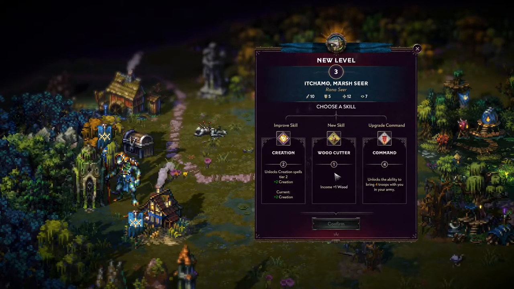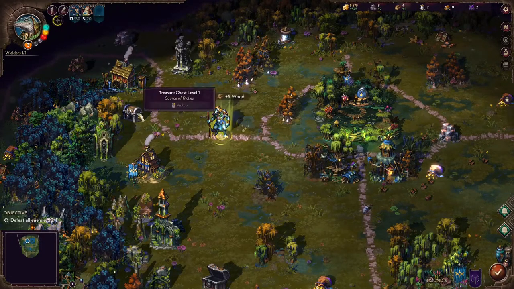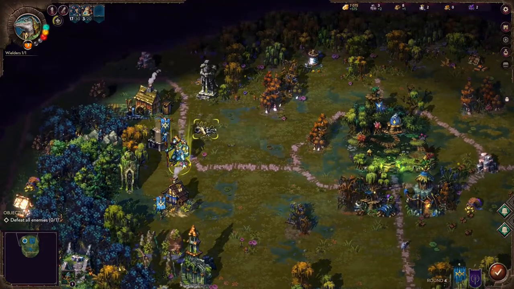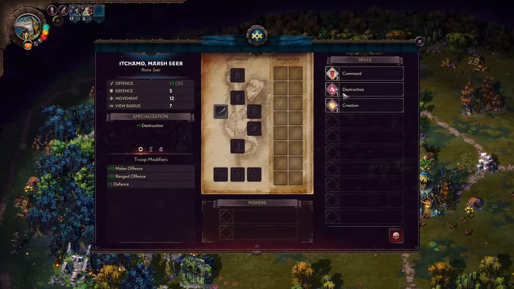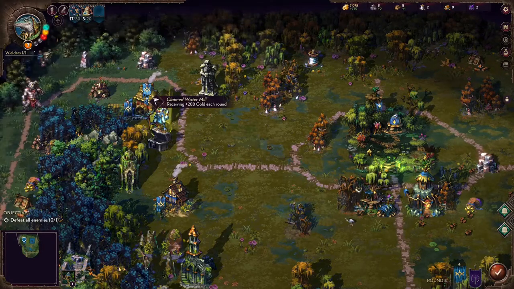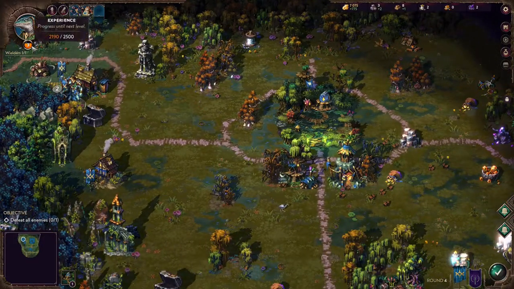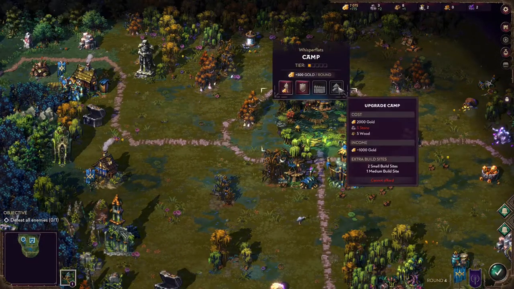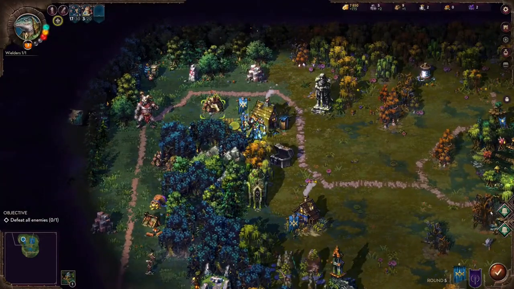Okay, we can get Woodcutter, which honestly wouldn't be bad, but I kind of rather have Creation. Because the more magic we can generate each turn, the more spells we can cast each turn, because there's no... At least I don't think there's a limit. Oh, let's just free weapon. Oh, and you just equip that. I don't think there's a limit to how many spells I can cast per turn. I think it's just capped by how much magic we have. So I think that's fine. So next turn we can upgrade that.